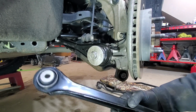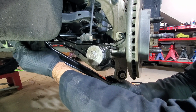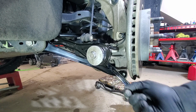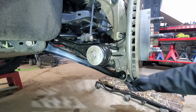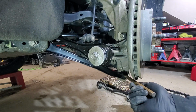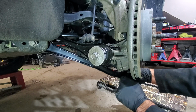Okay, so here is the new arm, and we'll go ahead and start from the top. And get this started. We'll slide it on the bottom. Just want to line it up a bit. In that case, the bolt is coming from the rear. To line up those nut holes, the easiest way is to use a punch like this. And you just slide the bolt, put the nut back on, and we will get it snug.